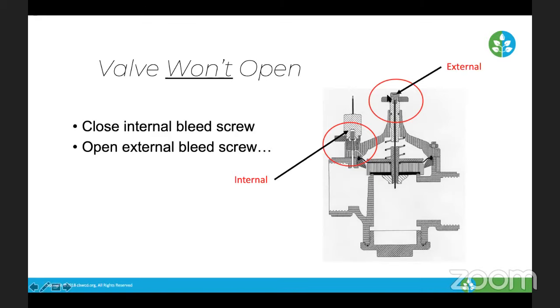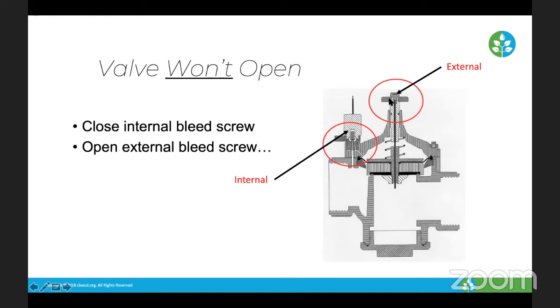When it comes to turning the bleed screw, and water's continually coming out of the bleed screw, just like normal, water's spitting out of that, and yet the valve doesn't open, and the bleed screw continually has water coming out of it, that means that there's more likely a mechanical issue with your valve. So there's the hydraulic portion, the water's coming in nice and smooth. It's coming out of the bleed screw. It should open the valve, but yet the valve's not opening. That's when you want to start looking at mechanical issues with the valve.